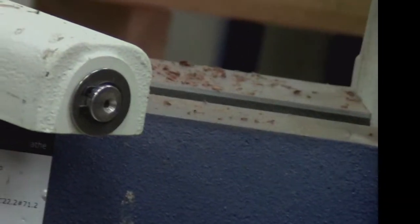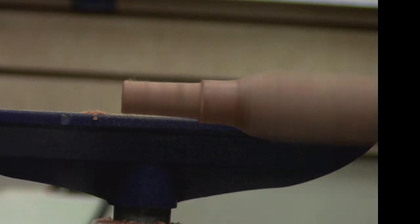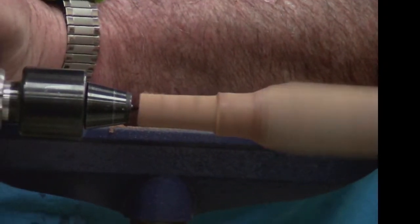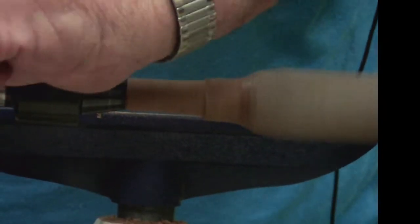You have to be a little careful in there, or you're going to pull the eave off your house. Don't want to do that. And I forgot to bring my tailpiece, and I hope I don't split this out.